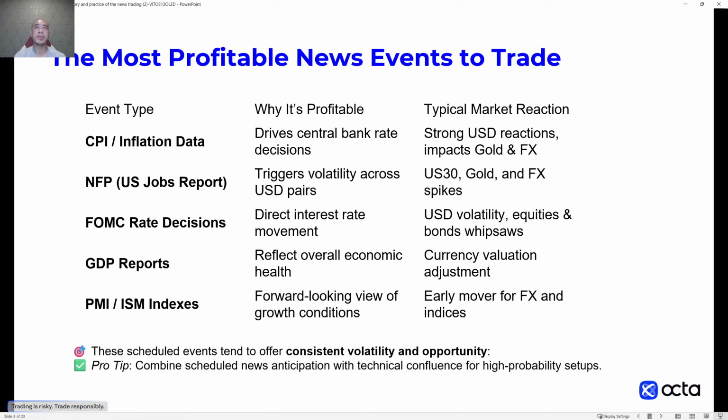So for the most profitable news events to trade, obviously we have the CPI numbers, and it's profitable because it drives central bank rate decisions. This is going to be very important for the FOMC interest rate decision going forward, because we already have a shaky labor market last week. If we have high inflation, that would go against the potential outcome for the FOMC's rate cut, right?